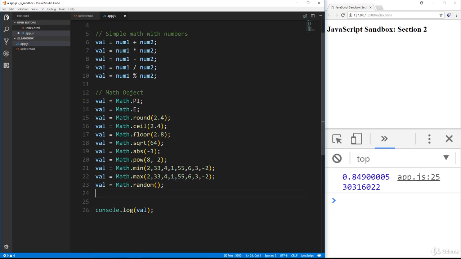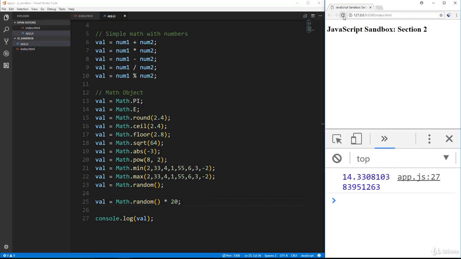A solution to this would be to say val equals, and we'll use math.random, which will generate a random decimal, and then we'll multiply it by the max number we want. So let's say 20. If I save this and look down here, this is going to give us a random number with a decimal between 0 and 19.